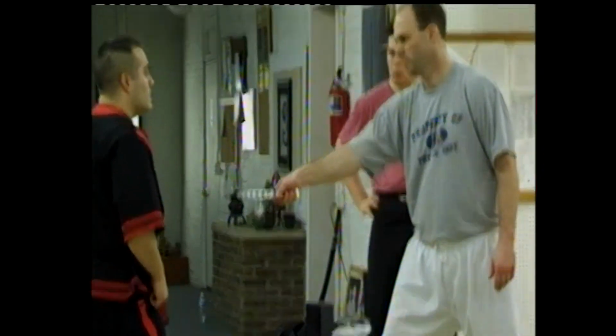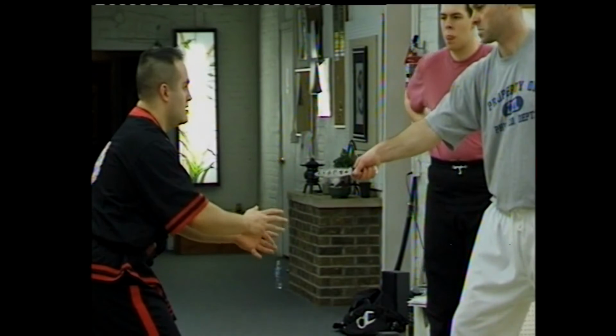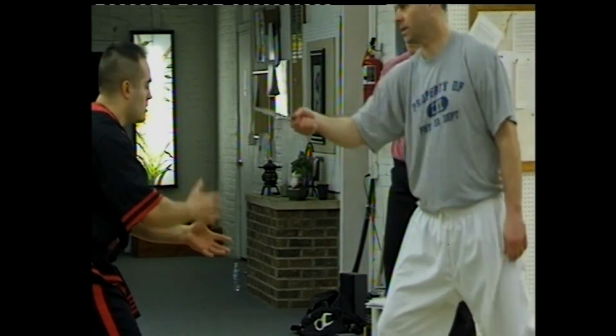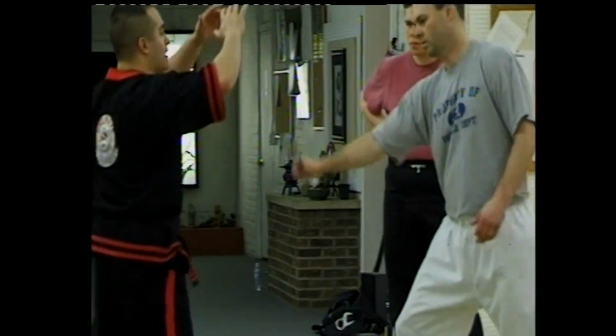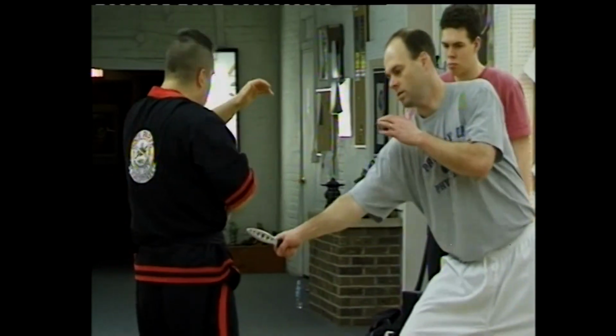If you're looking at me and I've got my hands like this, are you going to try stabbing me? Maybe not. What else might you do? You could go for my face. Might try cutting me in the hands. If I'm like this, you're going to try to come down on my head. What might you do? He's going to come for my stomach.